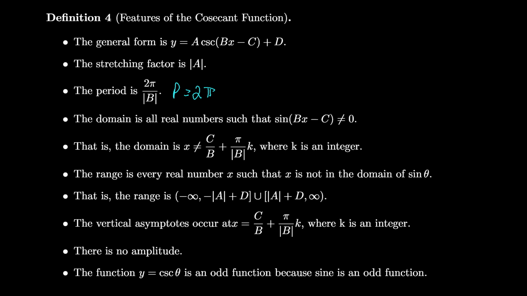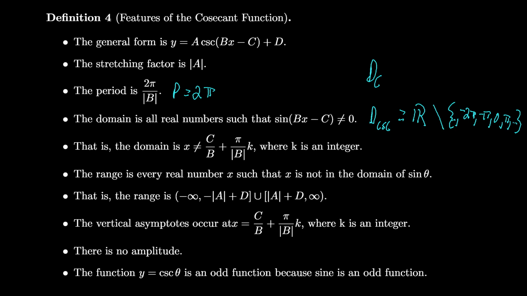The domain is all real numbers such that your sine isn't 0. That is, such that your sine of theta, if you call all that theta, isn't 0. That is, your domain of the cosecant is all real numbers except for integer multiples of pi. So this is the easy one. So comma, put some dots in front of it. Negative 2 pi, negative pi, 0. Don't forget 0. People do that all the time. Pi, so on and so forth like that. I get the point from there. That's the domain of cosecant.